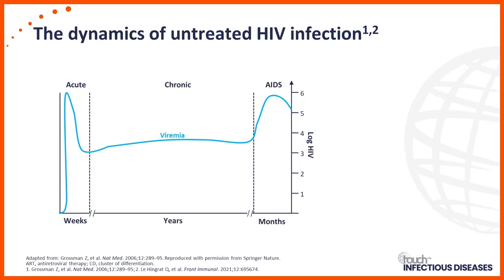So I will now talk about the dynamics of viral replication and disease progression in absence of antiviral therapy. The viremia represents the concentration of viral particles circulating in the body, and the viral load is measured in plasma. During the acute infection, the massive production of virus particles induces an adaptive immune response, including antibody response. And so this response is able to dampen HIV replication within a few weeks of infection. And this can go on for several years.